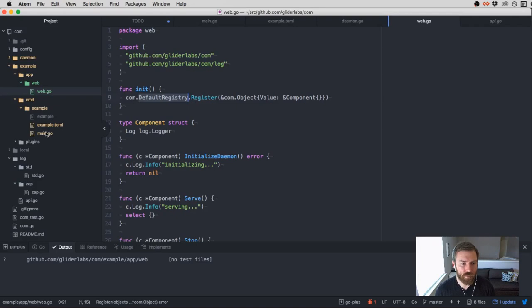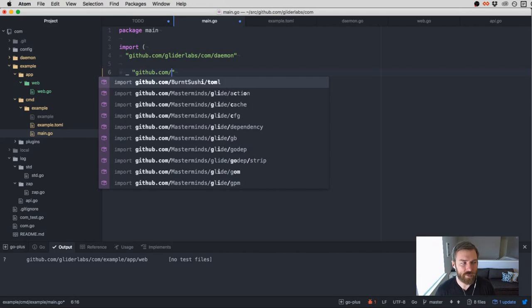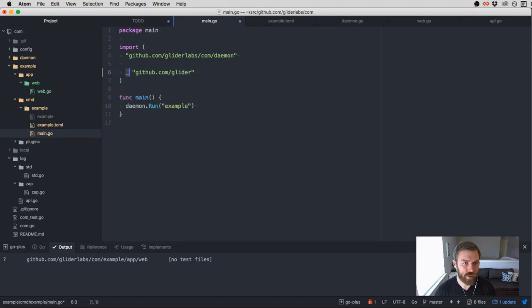And so all we have to do is import it. But because we're not using it, we do this, which will import it without giving it a name. Because if you have an import that you're not using, it'll give you a compile error. You can actually alias stuff when you import, and this aliases it to nothing. This is most often used for what we're doing, which is a side effect import.